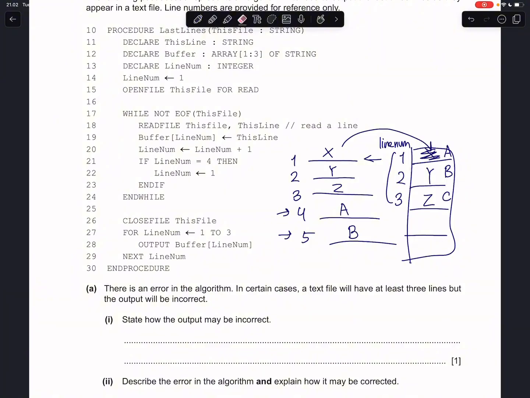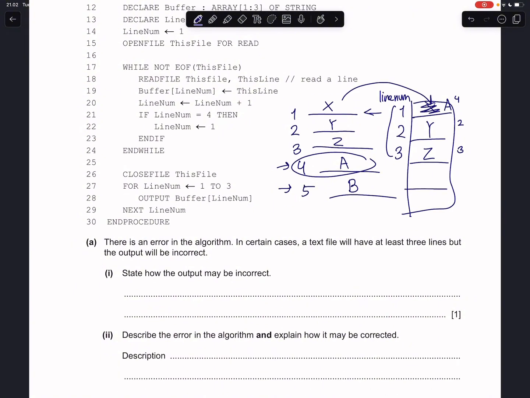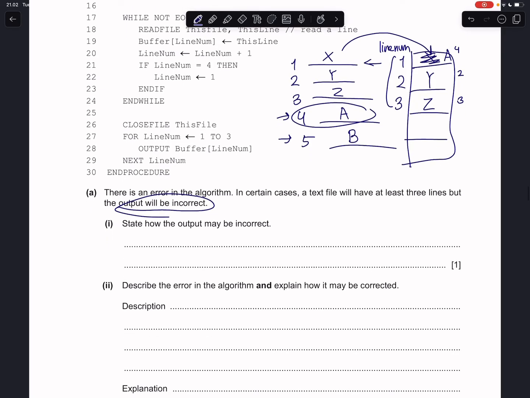So, pretending we got this one, okay? This is line 4, this is line 2, and this is line 3. It's not in order, right, guys? It's not in order, and the output wants it to be in order. So, the sequence is wrong.